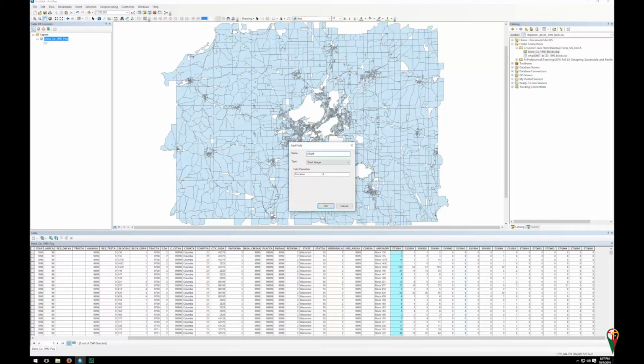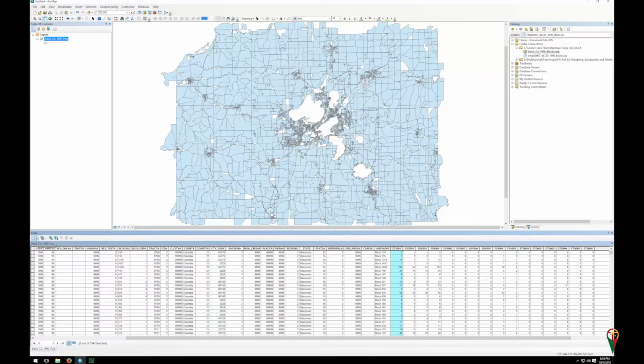That way I can know what it is when I come back in. Ideally I document this in the metadata, but in case it somehow gets lost from the metadata, people could intuitively think, oh, that's a geometry field, must be square mile because it's SQMI. When people use just area, I have no idea, so many times I have to recalculate it. I'm going to use a double because we're going to need decimal places, and click OK.